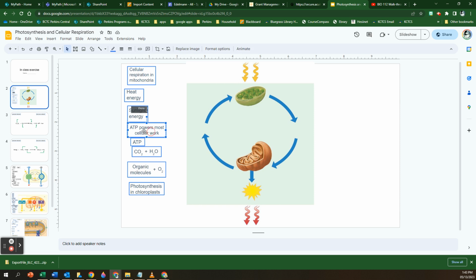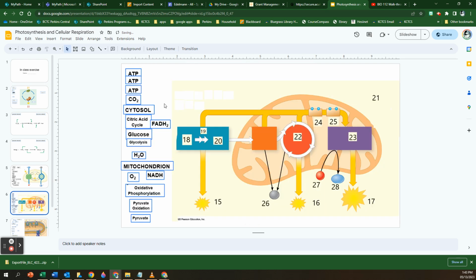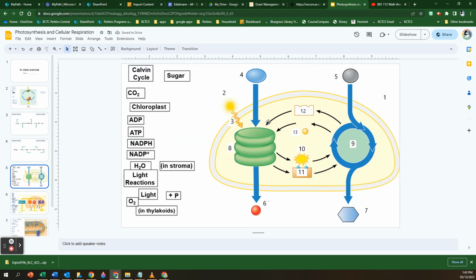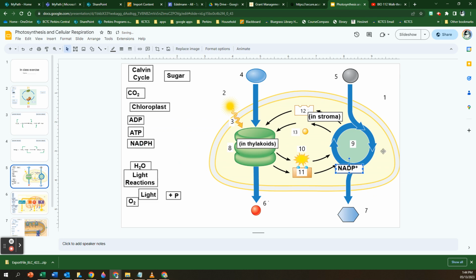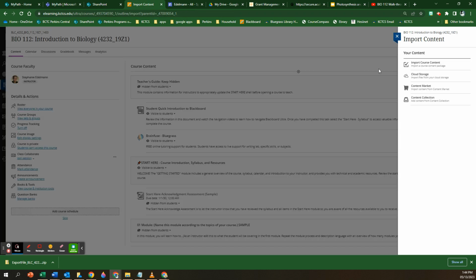And so what I made for them is this thing here where they literally can drag, they can go label these things. It's the same picture we've had before, where I'm asking them to fill this out. And with this, they can literally fill these things and drag them there. So that was one of the things, and I think there's at least one assignment where they do that kind of thing.